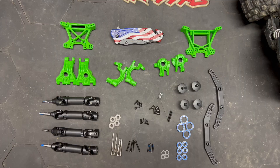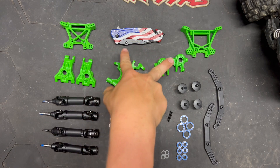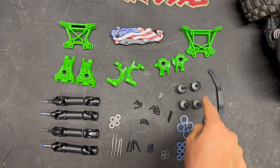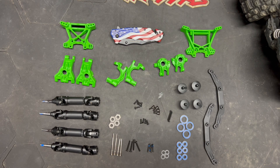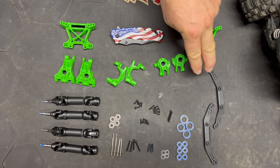Let's open up the kit, see how much of the parts are green, and lay them all out so we can see exactly what you get. Well, this is everything that comes in the box. We have steering blocks, caster blocks, rear axle carriers, and shock towers right here and here. We have body mounts which we won't be using because we have a Hoss that has the clipless body system, but if you had a Slash you'd be using those as well.